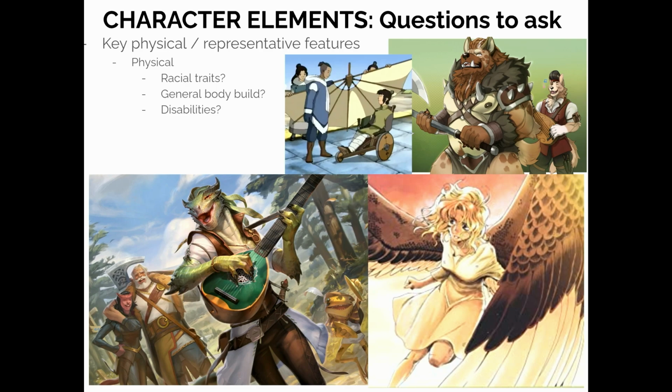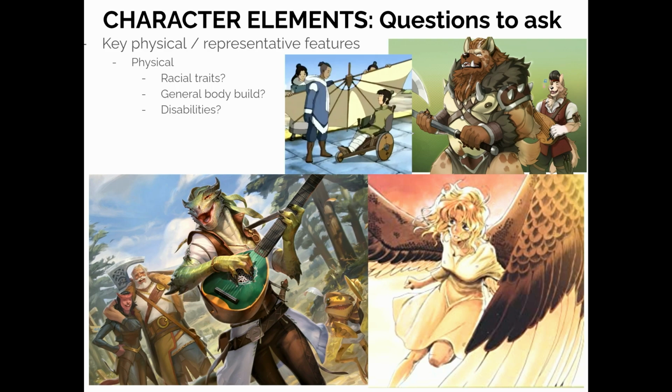They should be strong. Versus our bard in the back, right? We've got a little bit of swagger going, a kind of showy hairstyle. He's holding a lute. There are different pieces of that character we can immediately know: you're a musician, you're a bard. That's probably your role in the story, in the party.